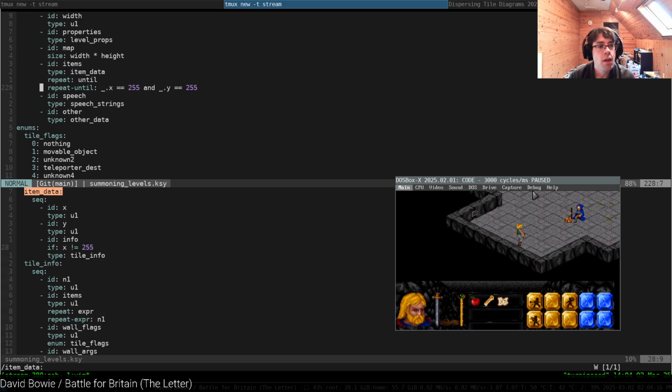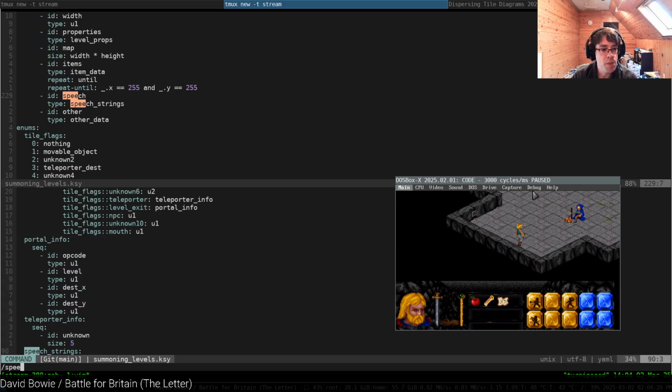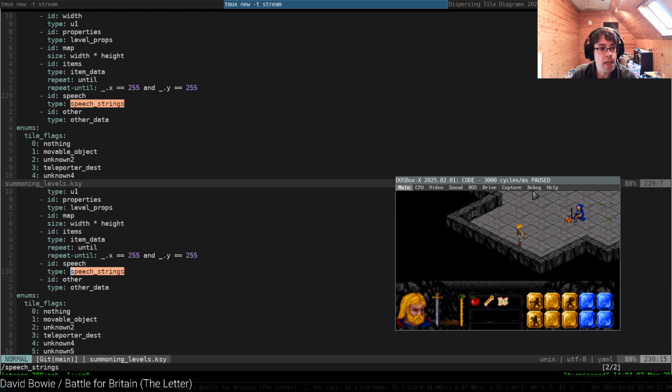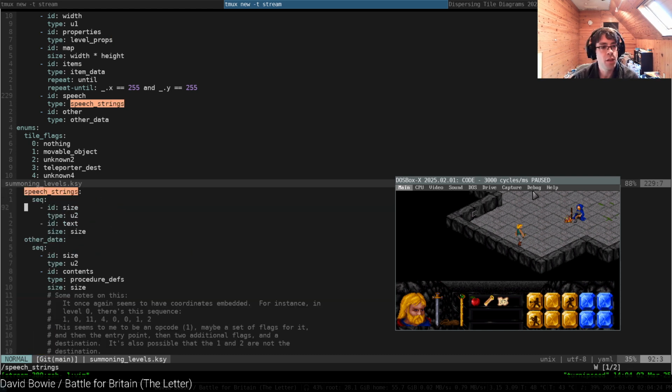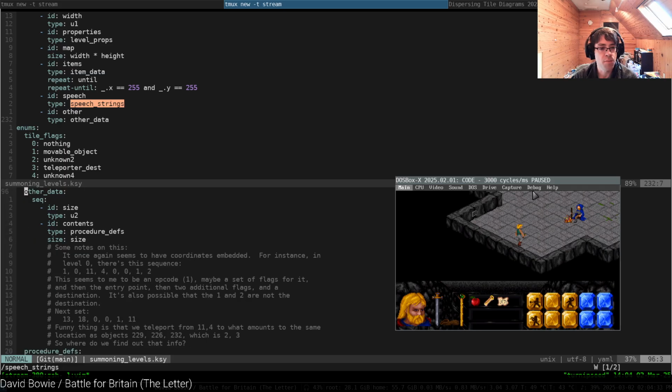So finally, we've got a bunch of speech strings. These are keyed earlier on. You'll note that they have size. Oh, they aren't null delimited. They're size delimited. And then sometimes there's other data, which is typically things like procedures.